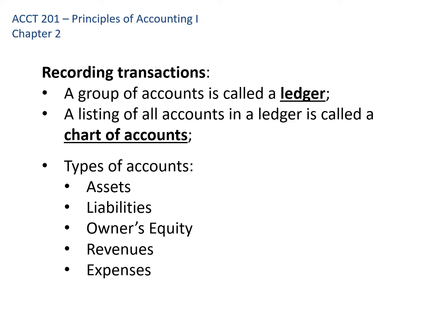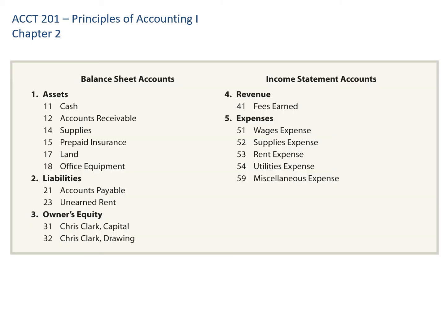The chart of accounts is organized by type of account. We'll have categories for assets — all the things the company owns — liabilities — all the debts the company has — and owner's equity — the owner's claim on the business. Then we'll have a category for revenue, what we earn when we provide products and services to customers, and expenses, the costs incurred in the effort to earn those revenues. Here's a very simple chart of accounts. The leading digit of each account number pertains to the category: one for assets, two for liabilities, and so forth.